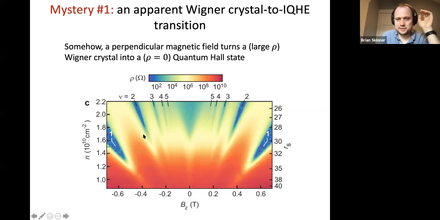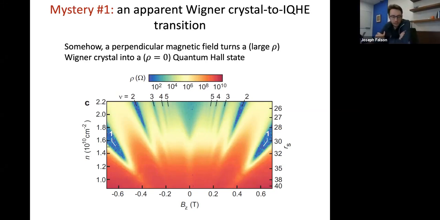Joe, you can correct me if I'm wrong, but it really wasn't possible to extract the effective mass by Shubnikov-de Haas. So I've done a lot of these analyses in the past in higher density samples. So we have a pretty good idea of what the mass is doing across a broad range of densities. But yeah, as Brian said, with this specific device, it's very challenging to get reliable thermometry to do that type of analysis to a degree where I'd like to report the numbers.